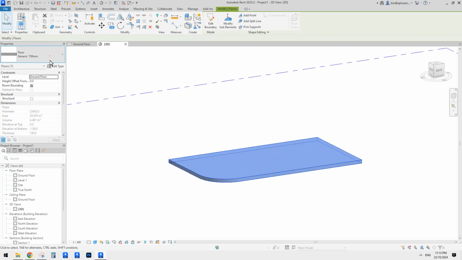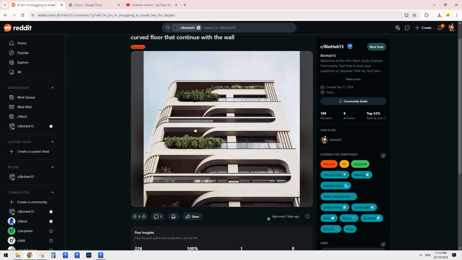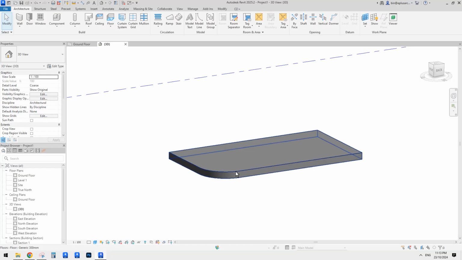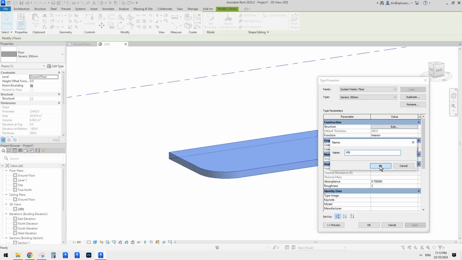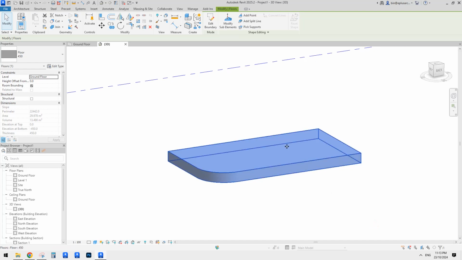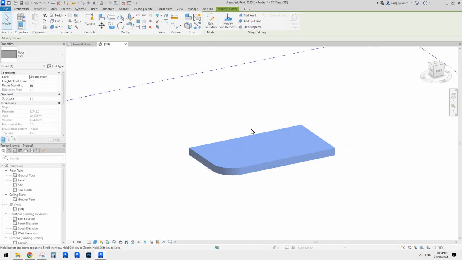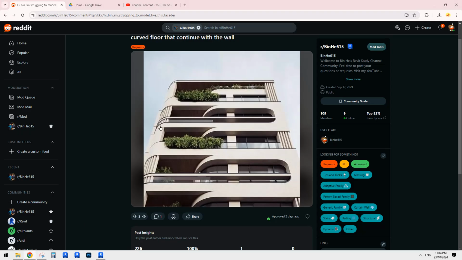Right? So make it 300, because these are quite thick, even more than 300, but yeah, we can make it 450 or something like that. I'll just call it 450 and then change this one to 450. Okay, so now we have a very thick floor, so I'll just Control C, and we can just model the wall next. Okay, that's fine. Let's model this.